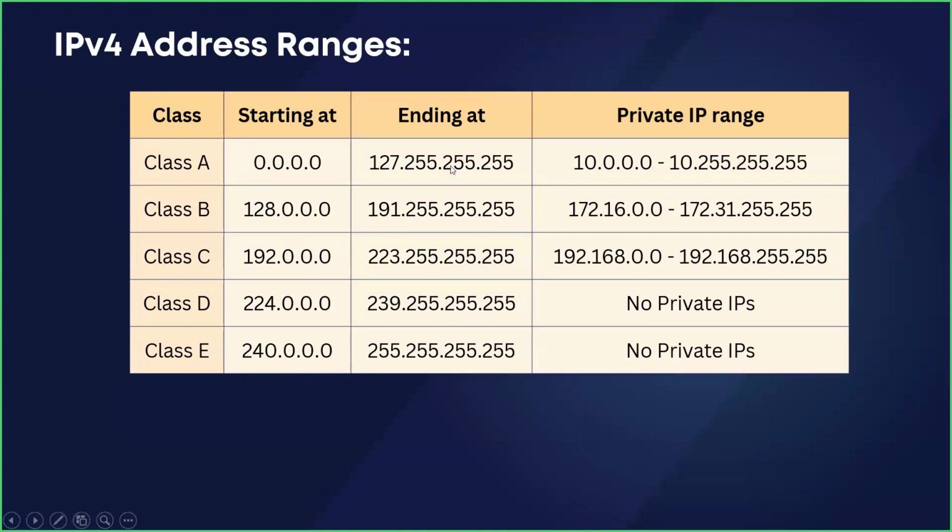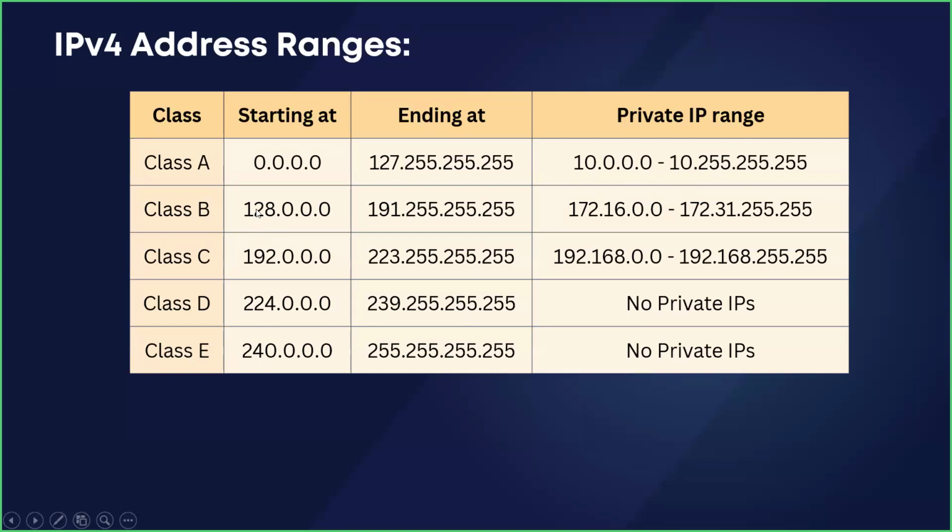And in each of these classes, again, there's a set of public IPs and a set of private IPs. So between 0 and 127, there's a small range, 10.0.0.0 to 10.255.255.255. This is the private IP range in Class A. Any IP within this range is a private IP, and any IP outside this range is a public IP. Okay, so between 0 and 127, only the 10 dot numbers are private IPs.